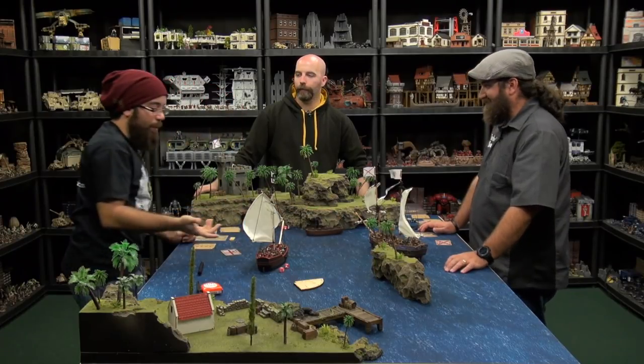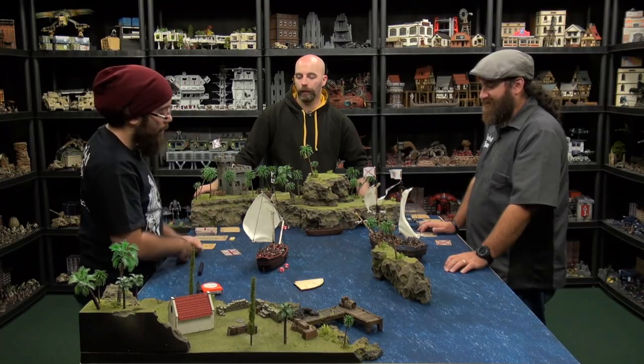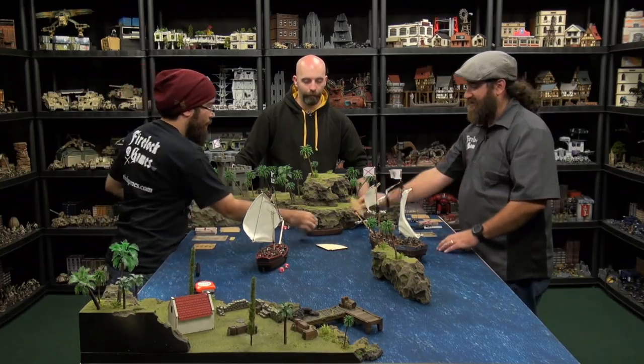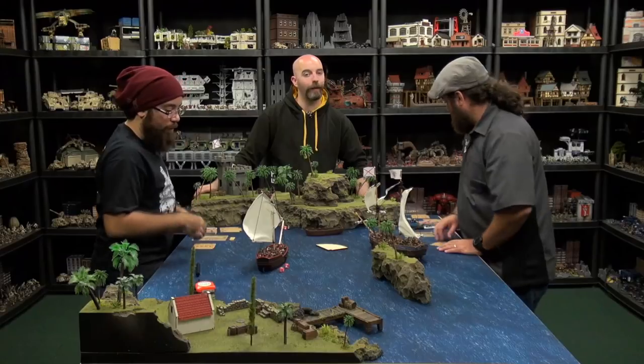Right. And then I'm just going to end up doing a double reload because I'm going to use my second command point to reload myself one more time. Sounds good. All right. So, that takes us to the last card. Got a spade versus a heart. All right, so I'm going first.